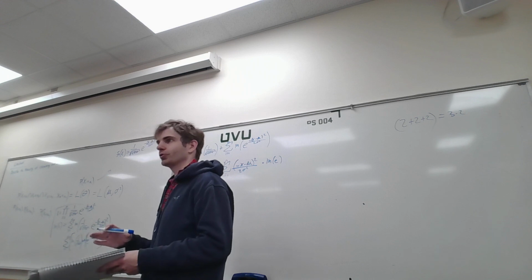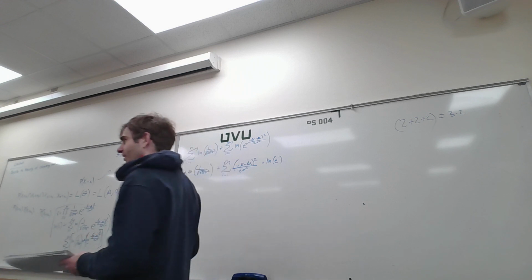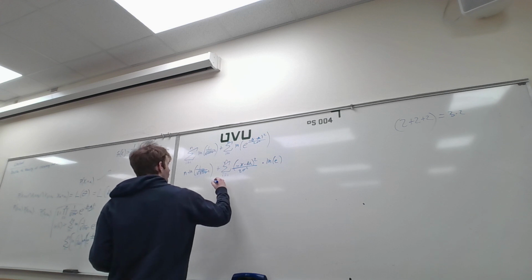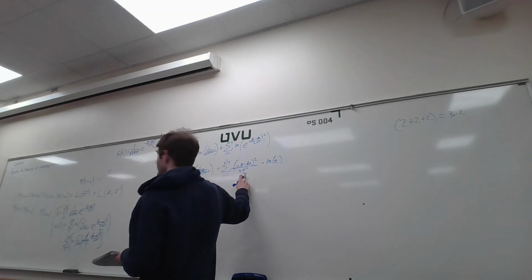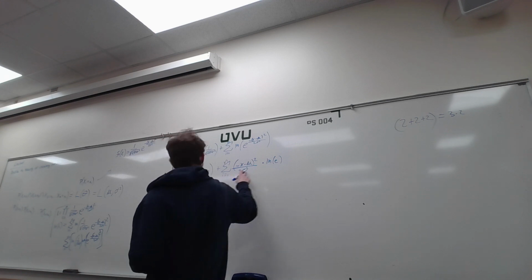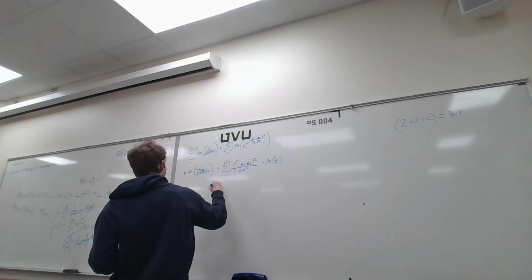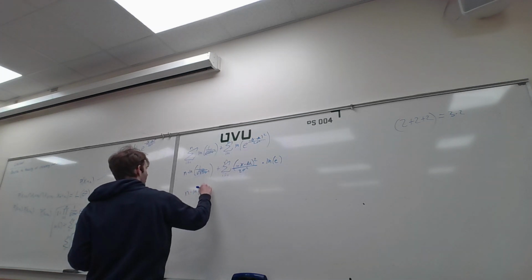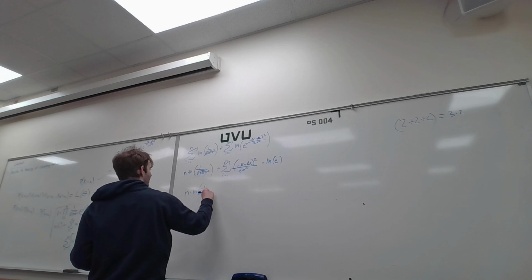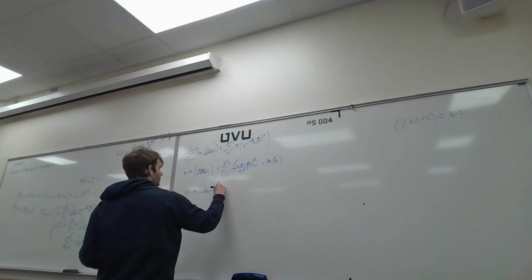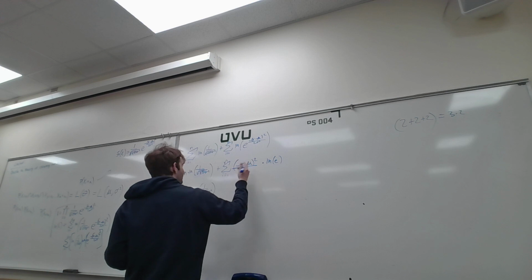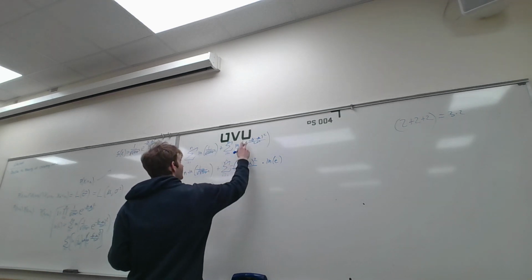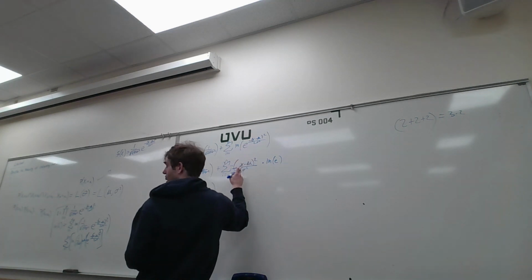My own notes are much, much shorter than this. I like to write out intermediary steps, but work these out for a minute. So this stuff down here is a constant. It's not going to matter with respect to the sum. That's going to go to 1. So what we end up with is n multiplied by the logarithm of 1 over the square root of 2 pi sigma squared. I'm just going to bring out constants. Sorry, I don't know why that negative symbol ended up inside there. It should have been on the outside. Sorry for any confusion.